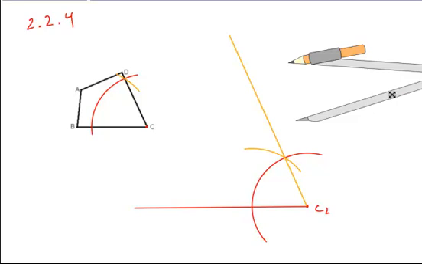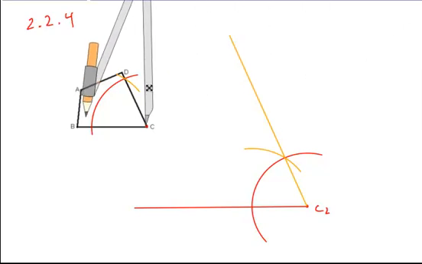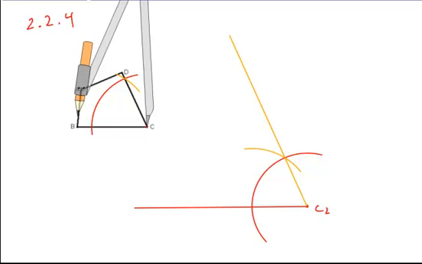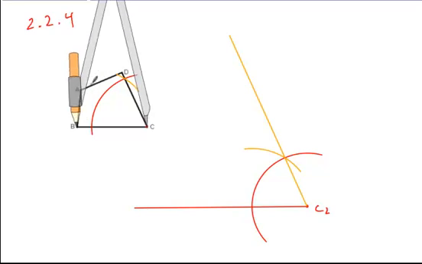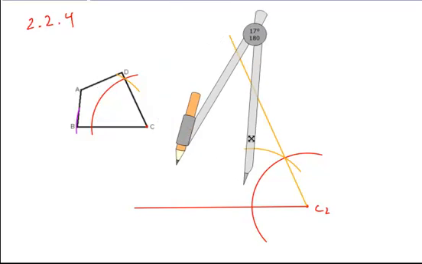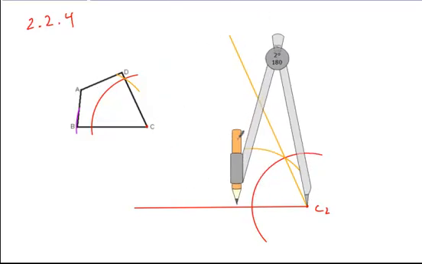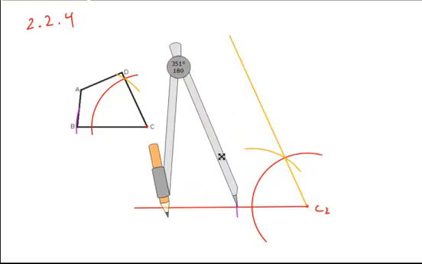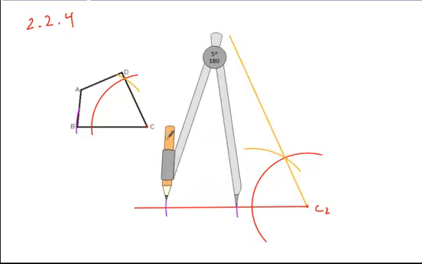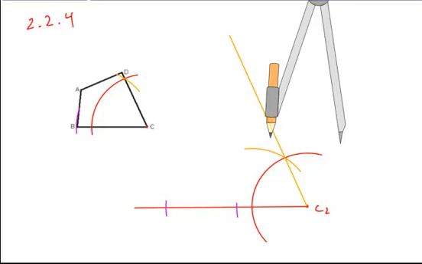The second part to this problem is to create side lengths that are twice as long. So I'm first going to measure the distance from B to C. So here's the measure from B to C, and when I mark this off, I'm going to mark it off 2 different times. So there's once and twice. So now my new side B right here, I call it B2, is twice the length of BC. So I'll darken this in and draw it in with a darker color.